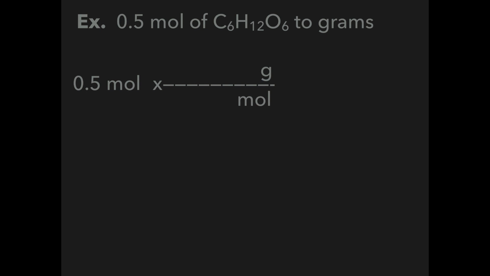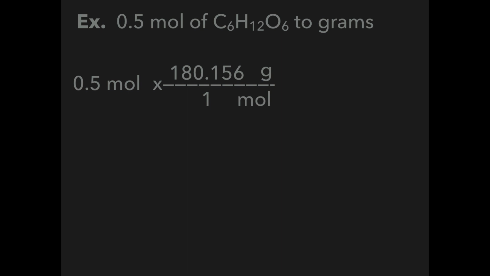Multiply that by 12 because I have 12 hydrogen atoms. And then I'm going to add to that the molar mass of oxygen, which is 15.999, and multiply by 6. And so what that gives me for the molar mass is approximately 180.156 grams. Now, I put the 180.156 in front of grams because the units for molar mass are grams per mole. So there are 180.156 grams for every 1 mole.